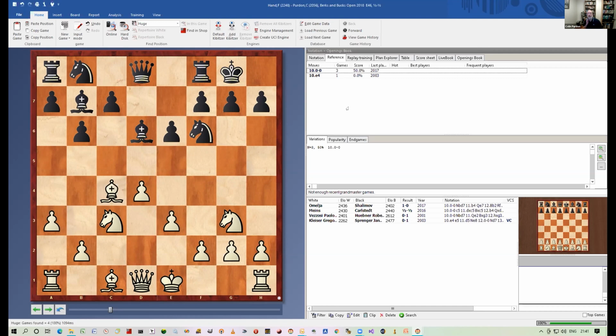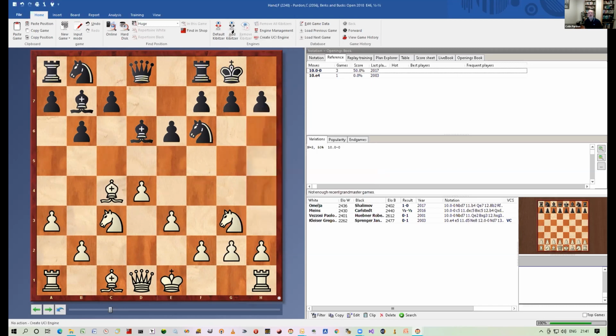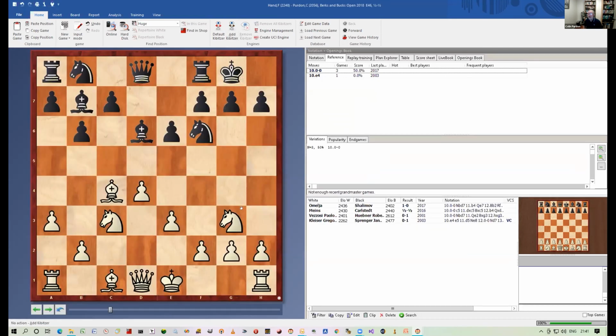Before finishing off, can I just do one more thing? I noticed today, I talked about these engines, and you might think, where on earth do they all come from? As I say, I've added these to ChessBase, and that's a very easy operation in 2 stages.